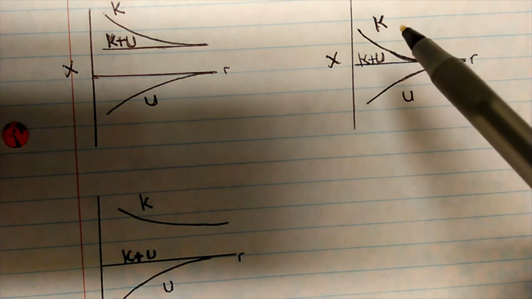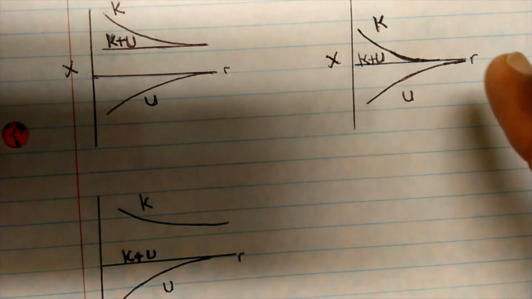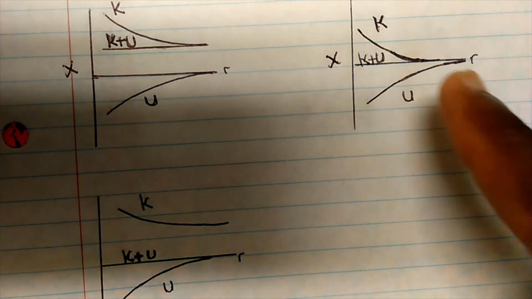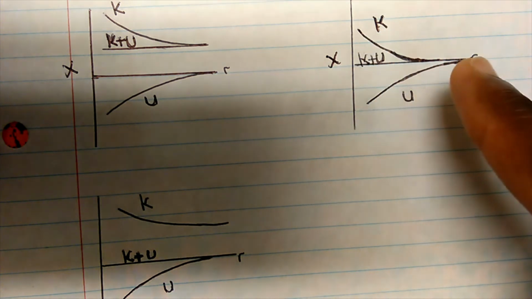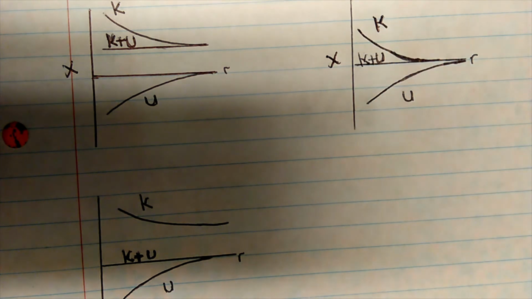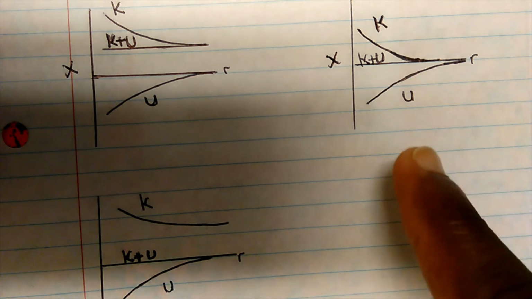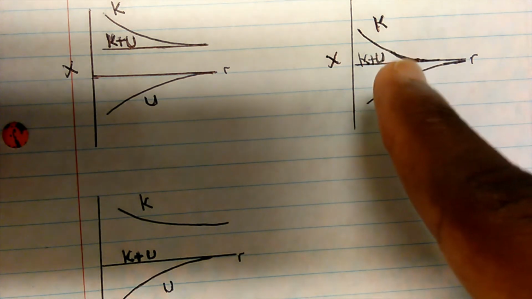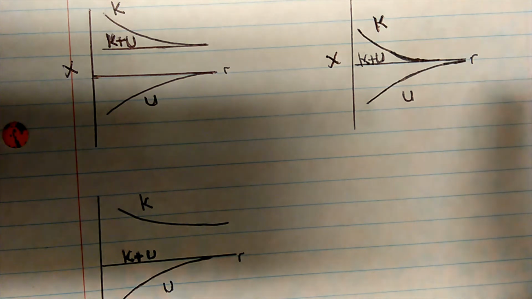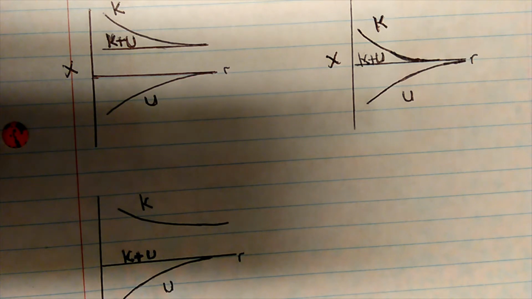In the other case, if I want to move away for good but be completely stopped at the same time, you can see that my kinetic energy will eventually go to zero, and that means my motion will stop. When my kinetic energy decreases, my potential energy is increasing. So when I have maximum potential energy and no kinetic energy, that means my object is at rest. So that's the idea.